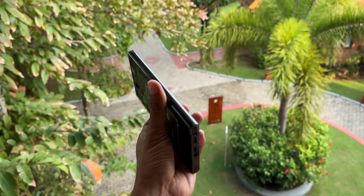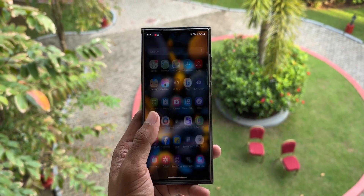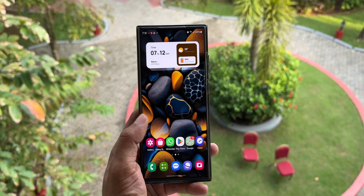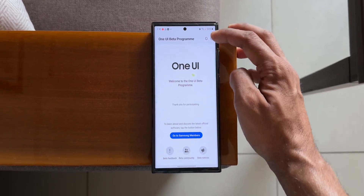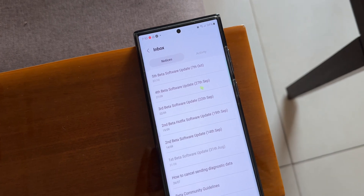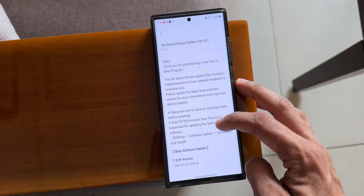Welcome to Apex. Samsung has started pushing out a brand new update for the Galaxy S23 series, which is currently running on One UI 6.0 beta. Apparently, this could be the last beta we are going to receive on the S23 series. In the Members app notifications, my country is showing the fifth beta software update received on 7th October, and this could be the sixth beta update in a few other countries like the US.